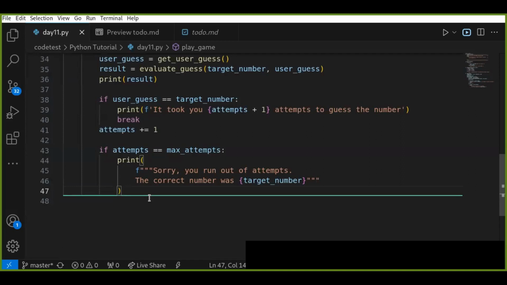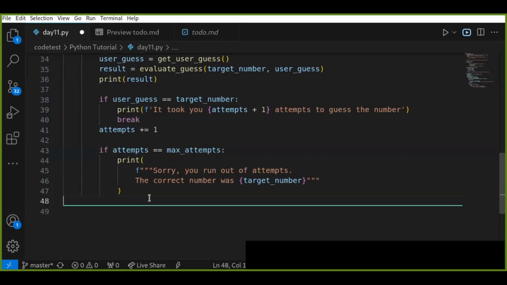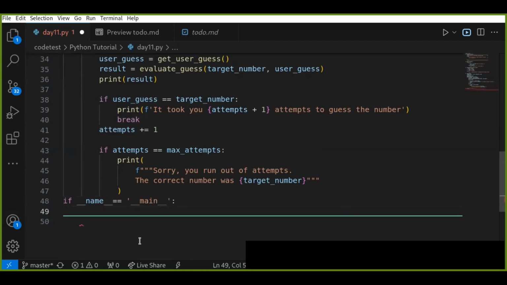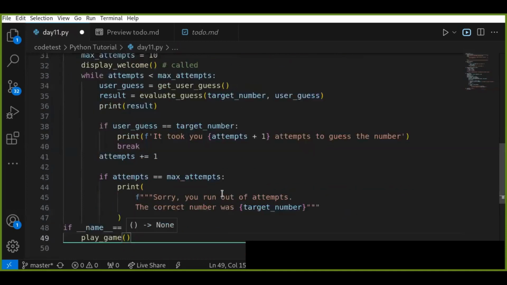So now we have finished our code, and we are going to call the function play game outside of the function, and we can use a name that uses as entry point of the program execution. Name, call that play game, because other functions are called inside the play game, and everything can be done here.